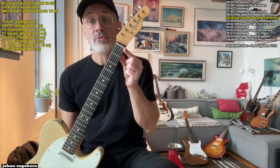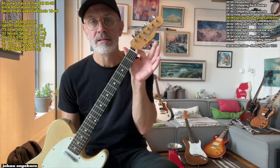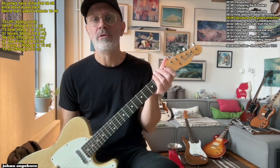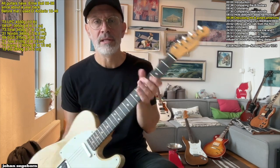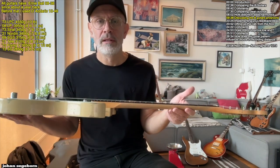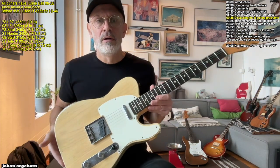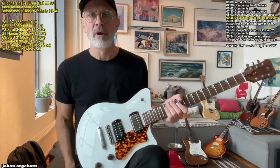As opposed to the Strat, this one has a nut width of, what is it, 42 or something like that. So it's really easy to play. Nice neck, and as with all guitars, I have really low action. Then we have this cool guitar.